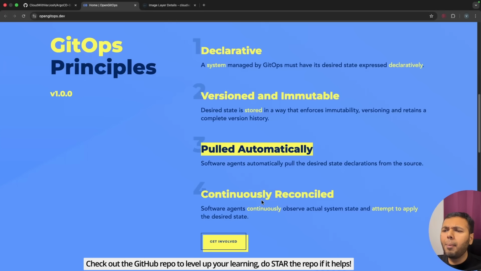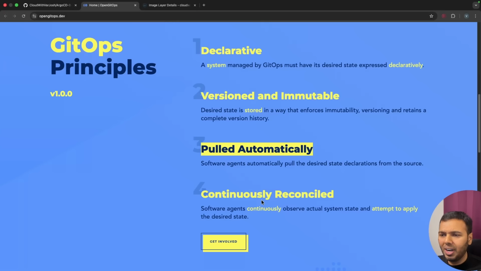We were running commands like kubectl apply, or running helm or kustomize specific commands to deploy resources onto our Kubernetes cluster. We were pushing things, but here we are pulling things, because there is something in our Git which our software agent is pulling and deploying onto the Kubernetes cluster. So understanding this at this stage will ease the next part.